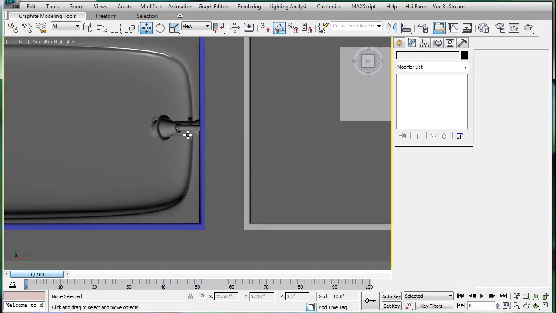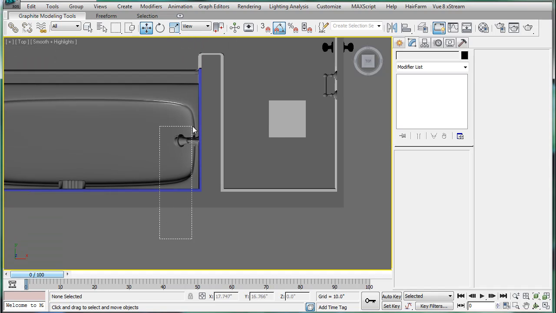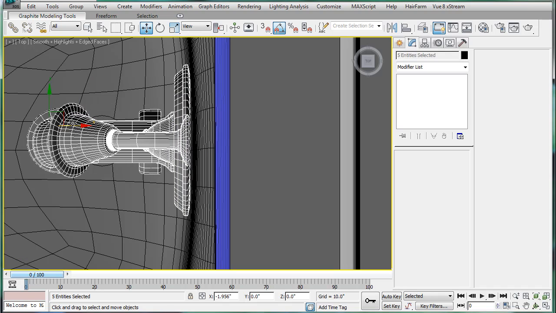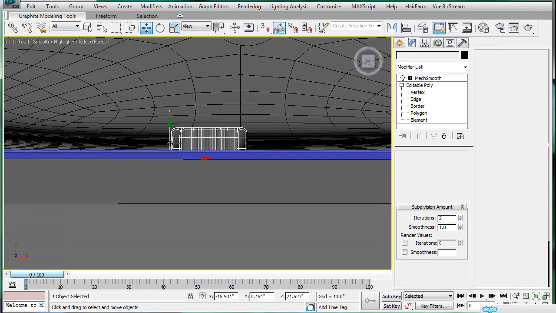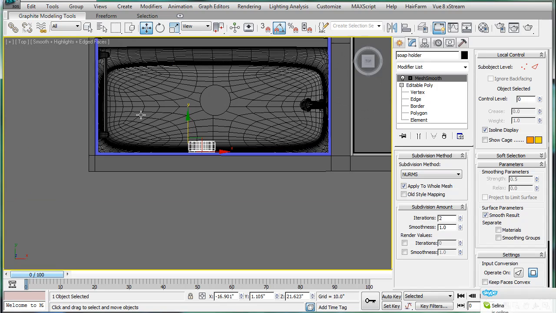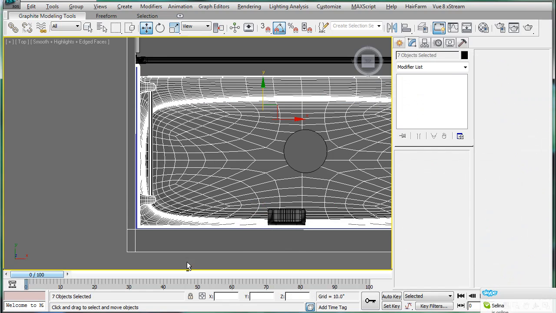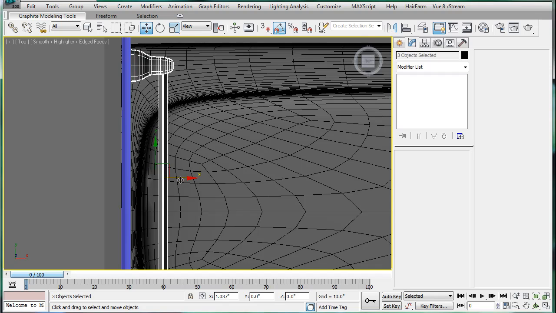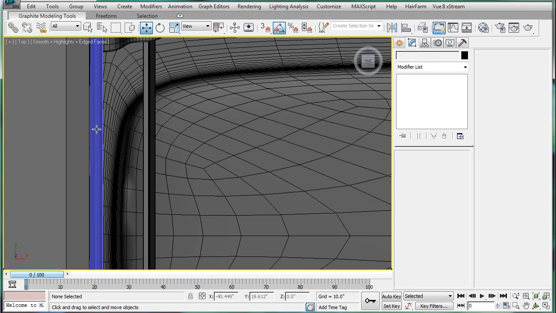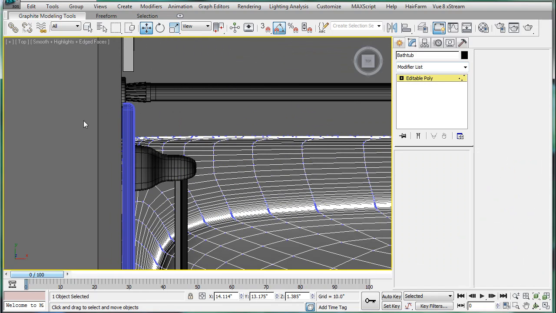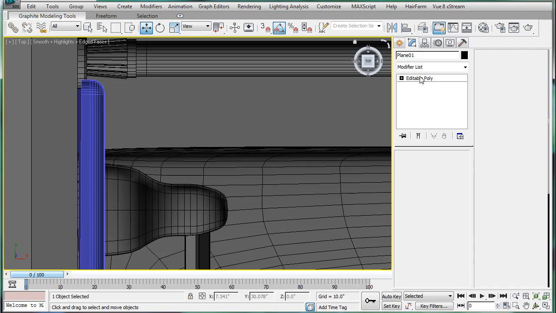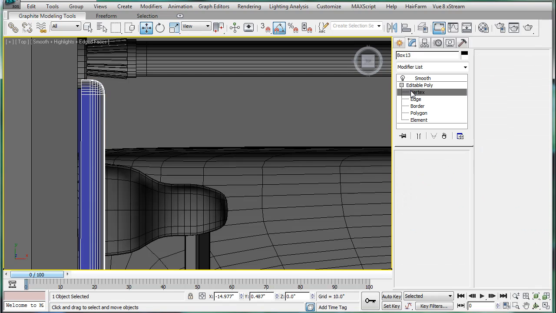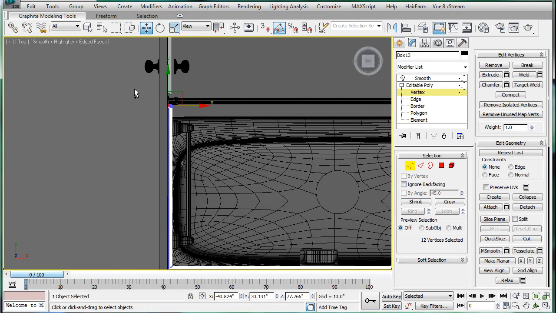And then we have to move all of our things out. So, select all the appliance-like objects. Bring them out. Select the soap holder. Bring it out. Select all of that stuff. Select these.